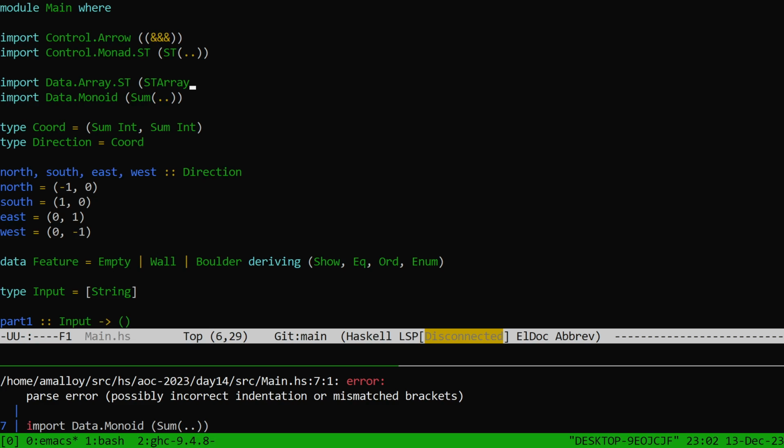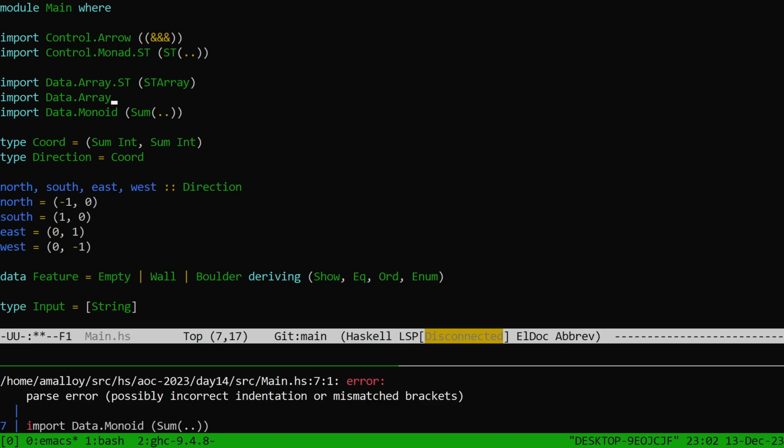I need several things. Import Data.Array.MArray, right? Yes. I need newListArray. I need readArray. I need writeArray. And I need getBounds.